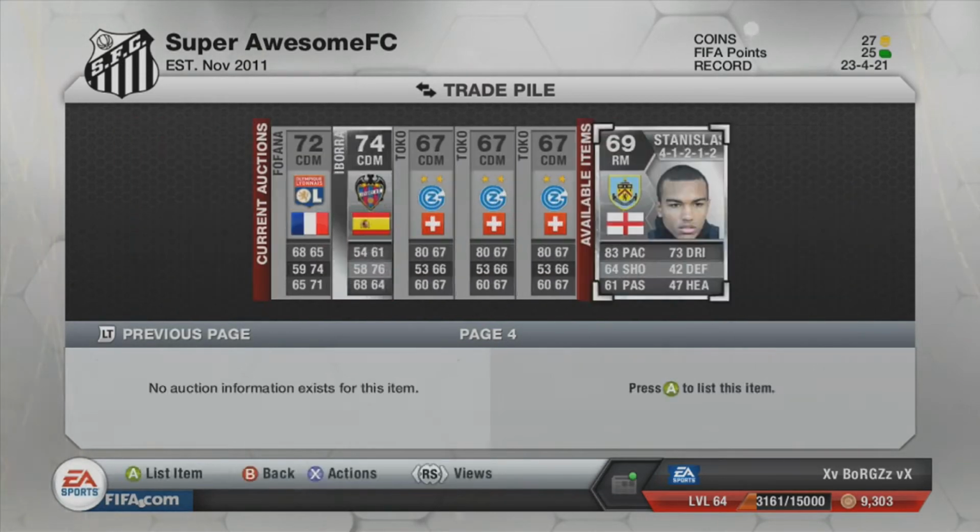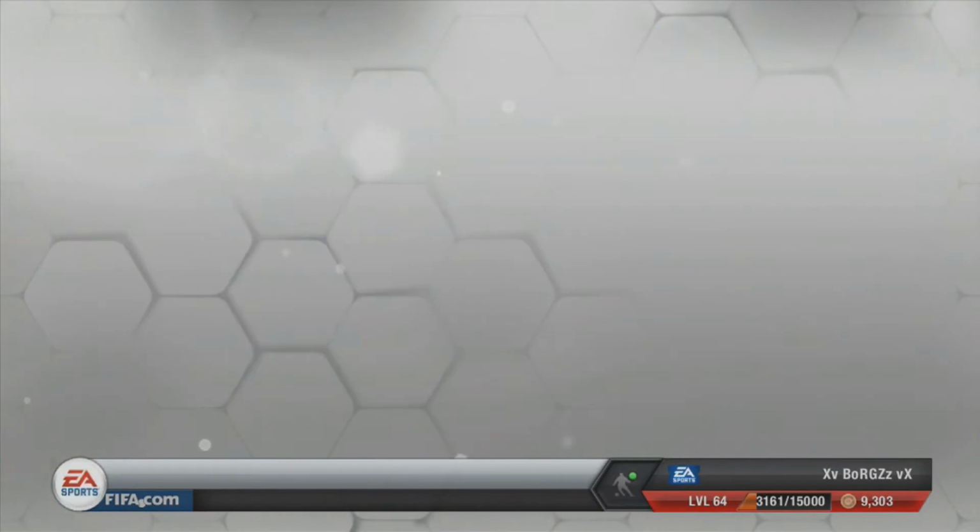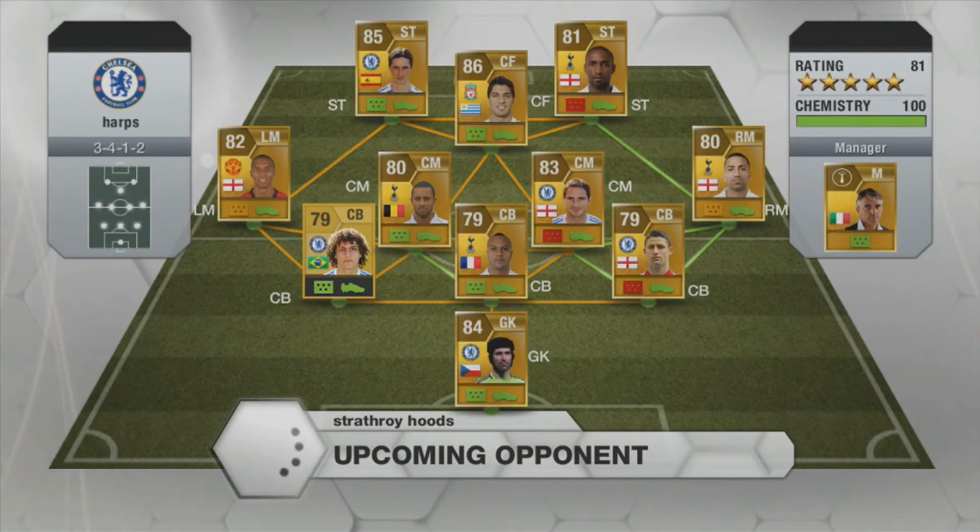And those are the players that I'm selling at the moment. Stanislas I'm going to put back up, and he will go on to sell later on. And I'm going to jump into my next match against this 3-4-1-2 team, Premier League. It's an okay team, a lot of players out of formation though, which is my only concern, so yeah, can't be too good for him.